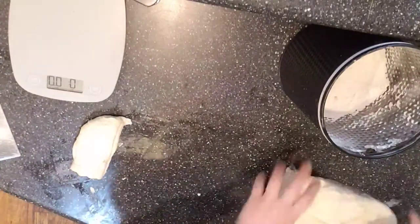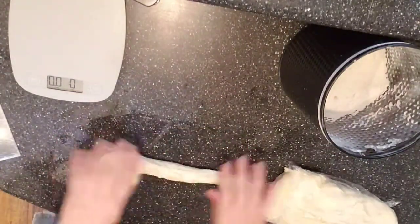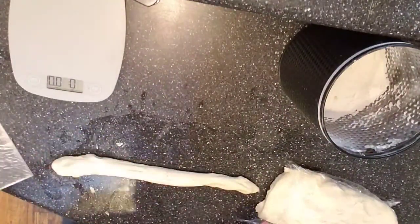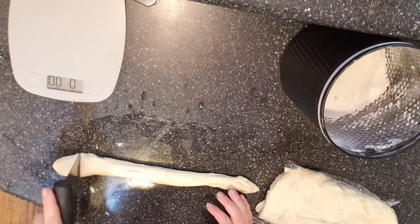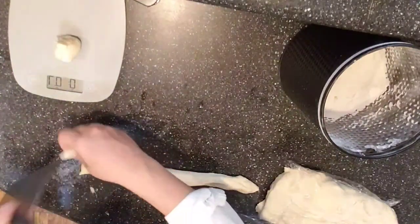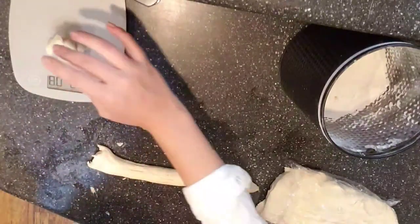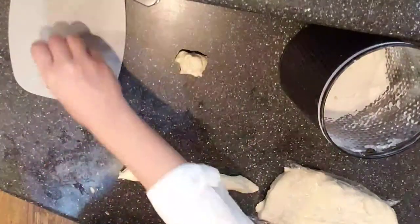So we make 2 ounce breadsticks here, which is about the size of what you would get at like the Olive Garden. And the way we guarantee that they're 2 ounces is that we use our scale. We do a double strand twist, so that's 0.7 ounce. I'm gonna add just a little bit more. Okay, 1 ounce there, and 1 ounce here.